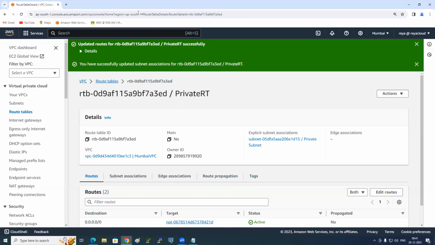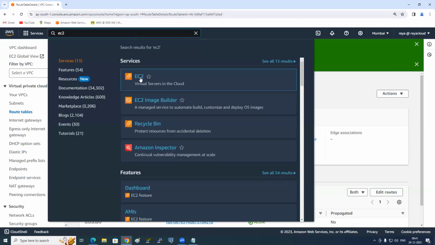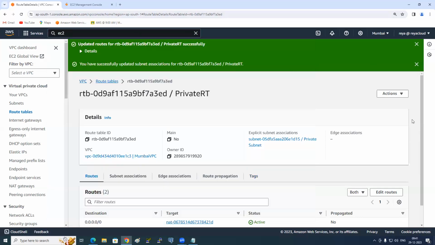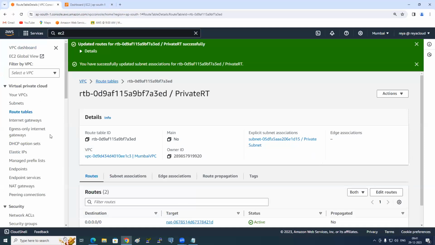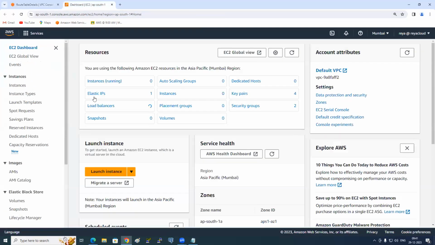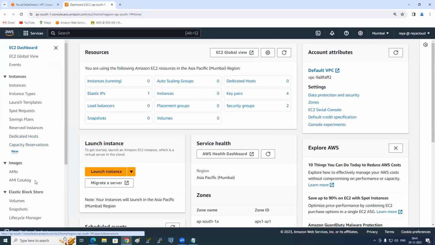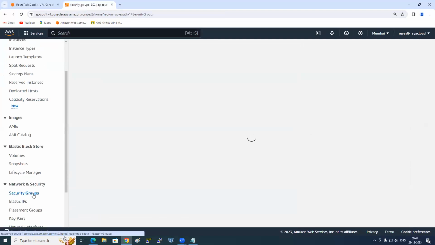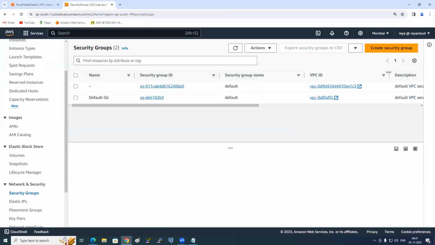Security group, no? Security group, where will it be? In EC2, no? Let's go to EC2. Here also we might have a security group somewhere. It's okay, we got habituated there. In EC2, let's go and create. Both are the same. On the left side, we have security group. Do you see this default security group got created for the Mumbai VPC? Yes. So let's not use the default security group. Let's go and create a security group.